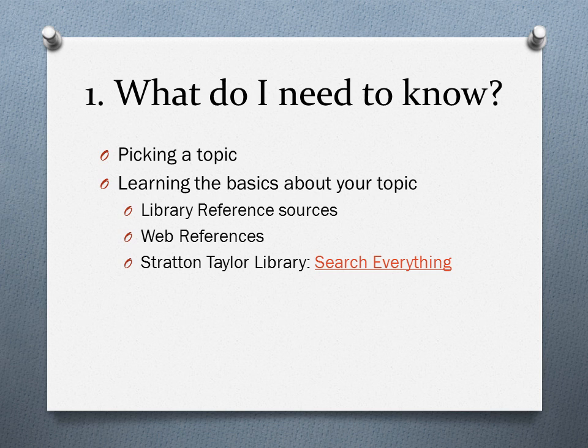First, there's the library's reference sources. You can either drop by the library to take a look at one of our many encyclopedias and general reference works, or try out one of our general purpose databases like Academic Search Complete. If you'd rather use the web, there's nothing wrong with that. There are some great reliable sites out there that can help you get started, and we'll talk more about them when we get to question 2.